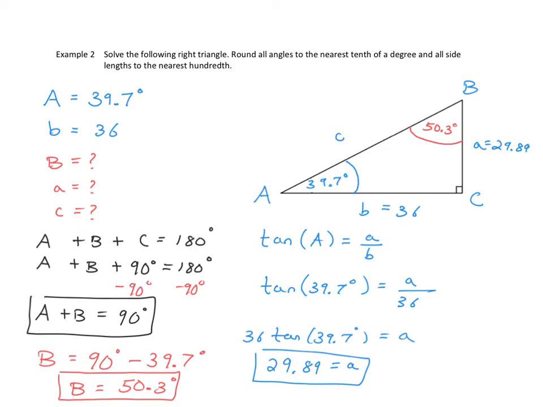So just to recap, I didn't know the length of this side, but I did know the length of this one. So I said tangent of A equals the opposite over the adjacent. That's this equation here. I plugged in the given information. Everything was a number except for this A. I solved for A, and then I got my answer from the calculator. This leaves me with one last thing to find, and that is C.